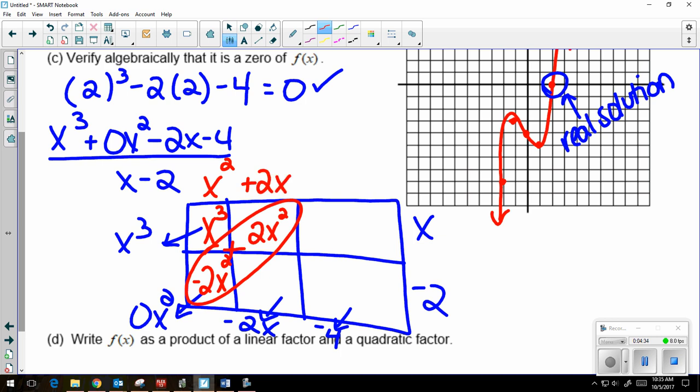Once I have a top piece, I multiply. 2x times negative 2 is going to be a negative 4x. This diagonal has to add to give me a negative 2x, which means that this has to be a positive 2x. So what has to go up top? I have a top piece. A positive 2, because a positive 2 times an x gives me a 2x. And then a 2 times a negative 2 is a negative 4, which is what I was supposed to have on the outside, so it checks out.